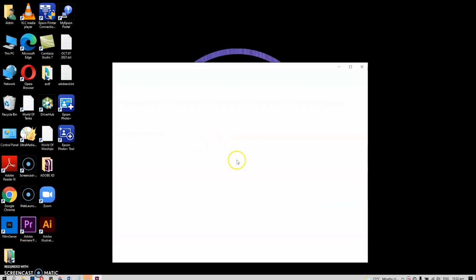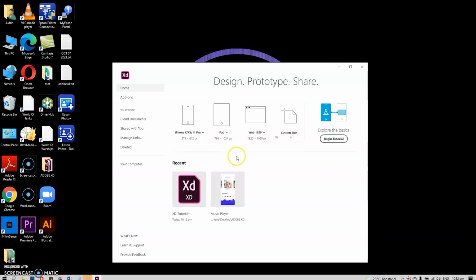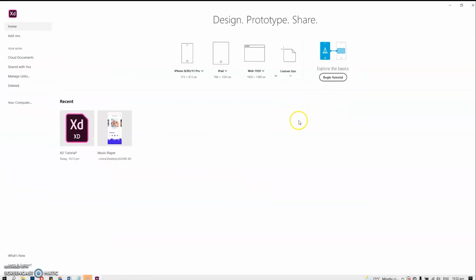So what is Adobe XD? It is built from the ground up with performance top of mind. Adobe XD helps you craft prototypes that look and feel like the real thing, so you can communicate your design vision and maintain alignment across your team efficiently. Adobe XD is a powerful and easy to use vector-based experience design platform that gives teams the tools they need to craft the world's best experience collaboratively.